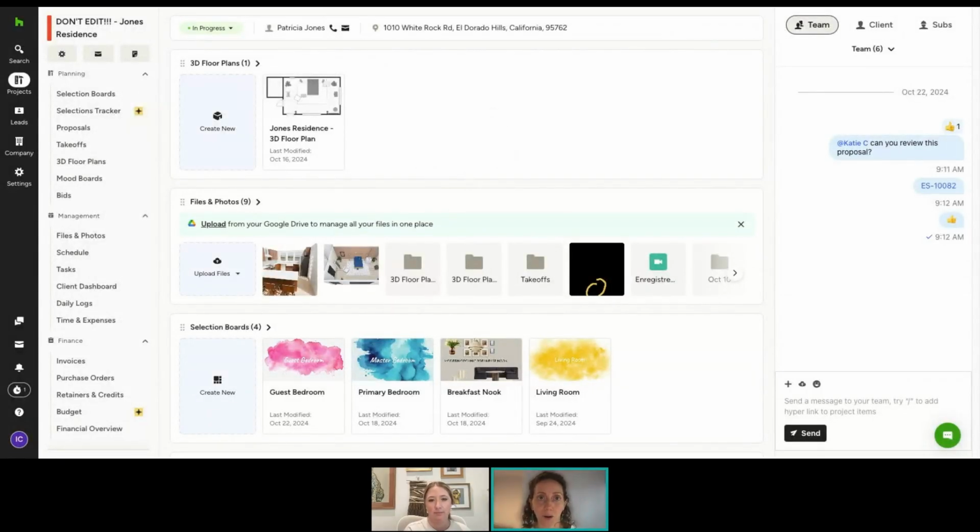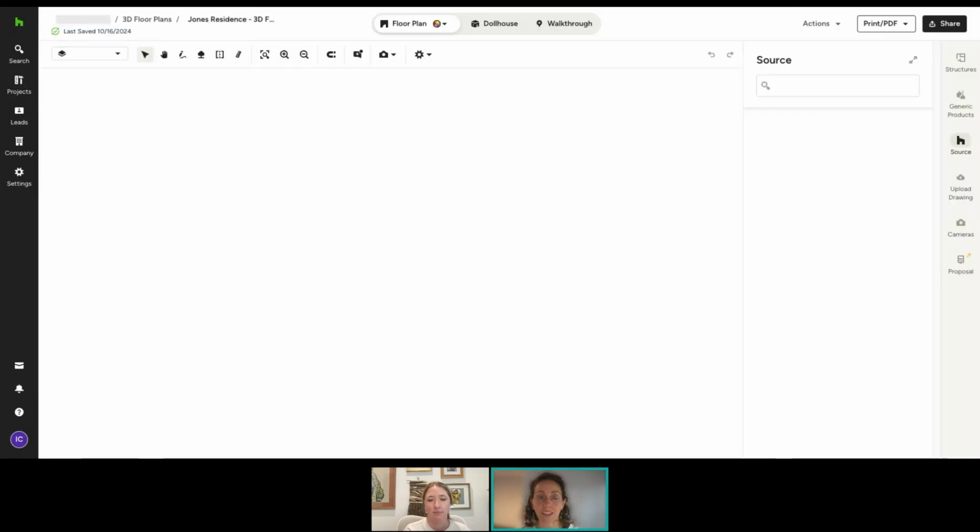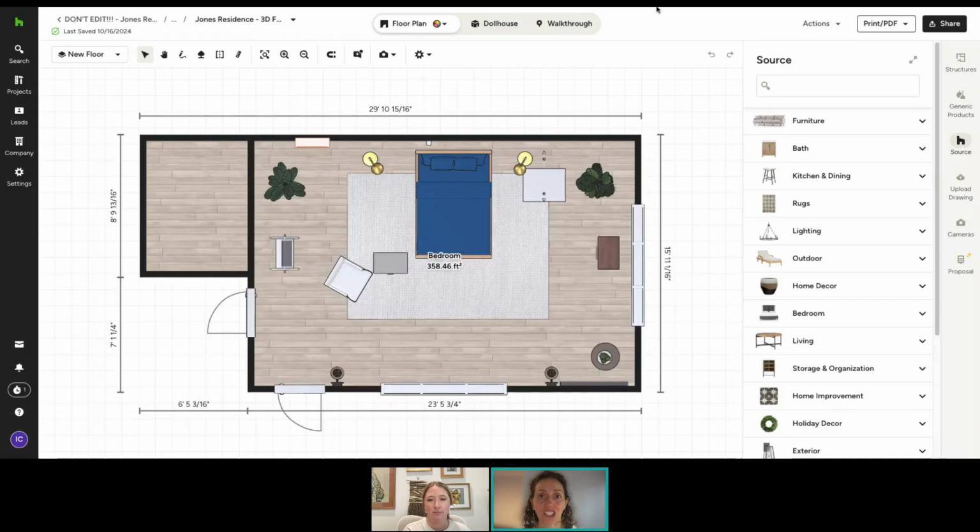Okay, perfect. So I'm in a project here. You can see I'll go into the 3D floor plan. This is a really exciting update that we recently launched, which is the ability to create a proposal or an estimate directly from a 3D floor plan. So in the past, those two experiences were pretty disconnected. So you could create a beautiful 3D floor plan, but then if you wanted to turn any of that into an estimate or proposal for your client, it was a pretty manual process. So we've created that automatic link here really as a way to save you time and reduce those extra manual steps.